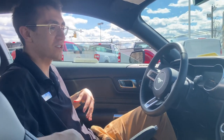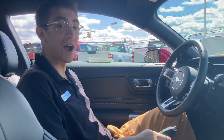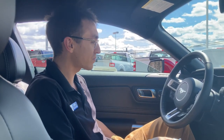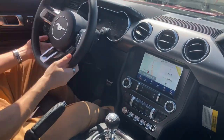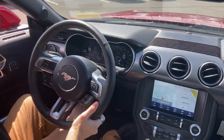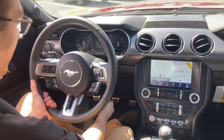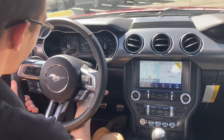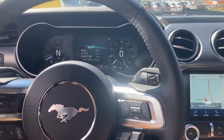These are powered seats as well — you wouldn't expect that, but it's very nice. In the center we have a full digital gauge cluster that's actually configurable. I'm going to move the steering wheel down so you can see better. We have a full digital gauge cluster that is configurable.